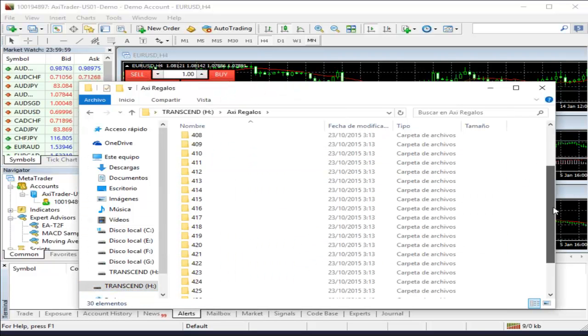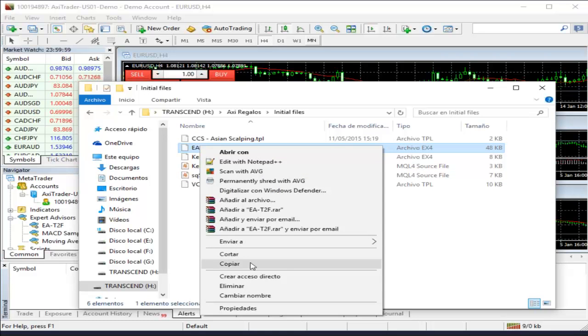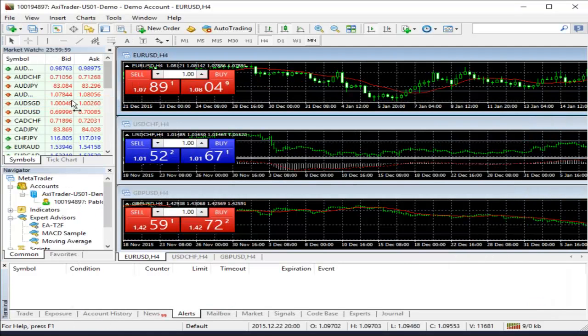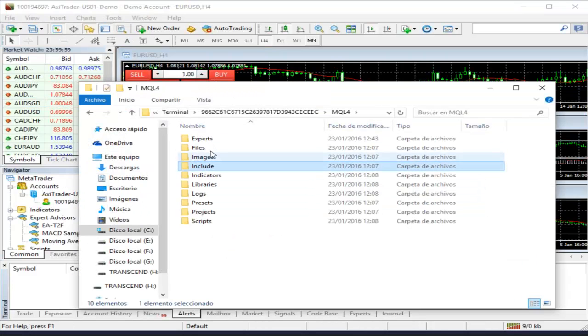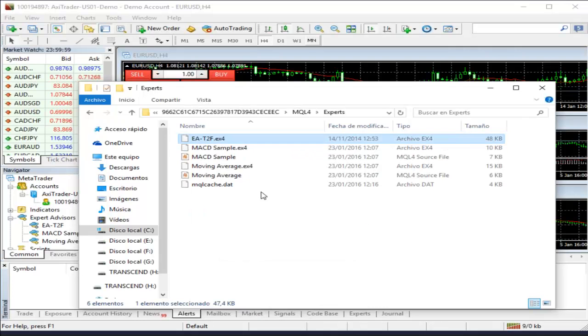That's the way we have it here, but you will have it like this exactly. Copy this file, just the EA. That's the only ex4 file, you see? Okay, and install it: MQL4, Experts. Paste. There you go. Done.